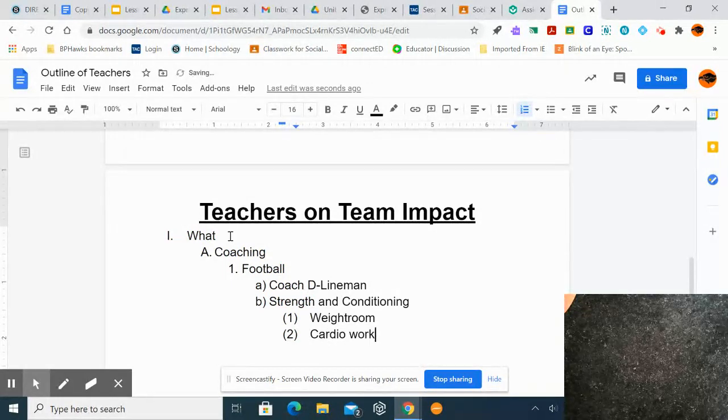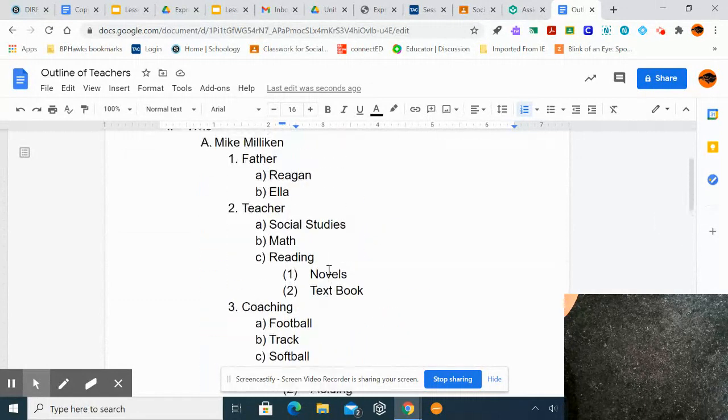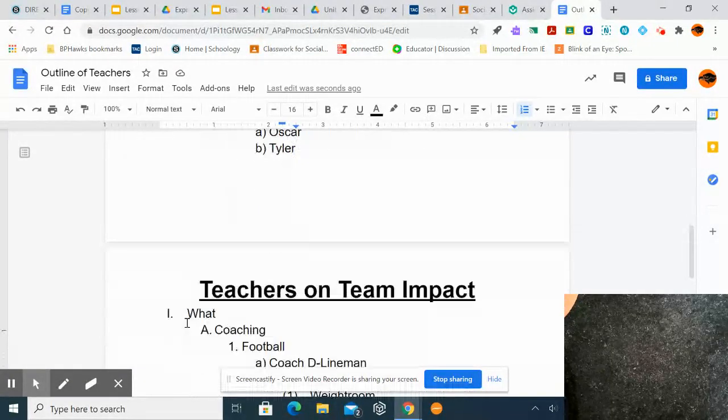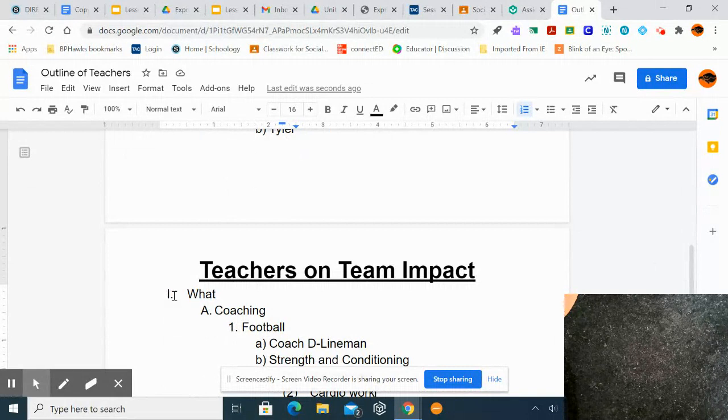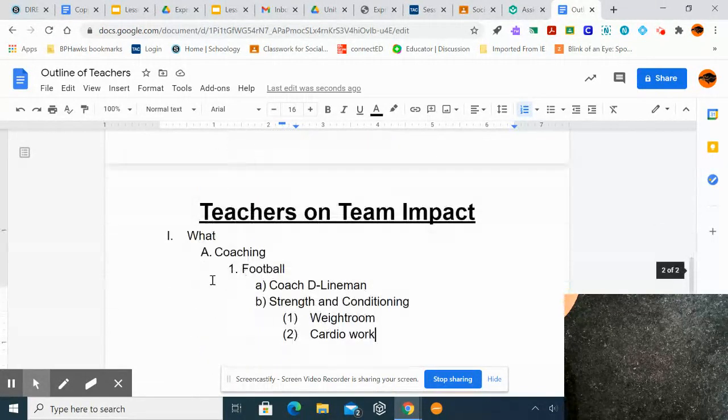So you're kind of getting the idea of this, and I'm not going to go down through the whole thing because there's no reason to. But these support this thought. Okay. These two support the football, and the football goes under the coaching, and that's what I've done. But if you kind of go up through here, you'll see this. All right. And I know it's a little confusing. This should actually be a Roman numeral 2 here.